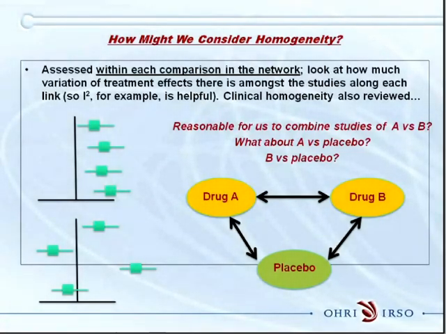So the concept of homogeneity is very similar to how we would look at homogeneity in a traditional review. For example, if we have 4 trials, like we had for escitalopram versus placebo, we're going to look at the treatment effects across those 4 trials and see if we have relatively consistent treatment effects. So for example, we could look at I-squared measures as we commonly do. And what we might find is one of 2 things.